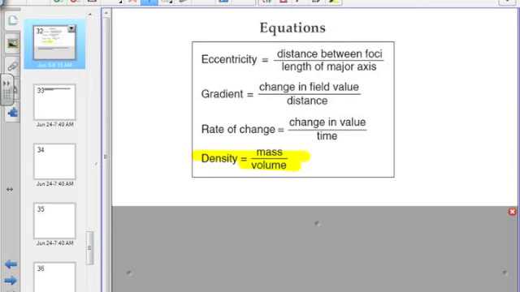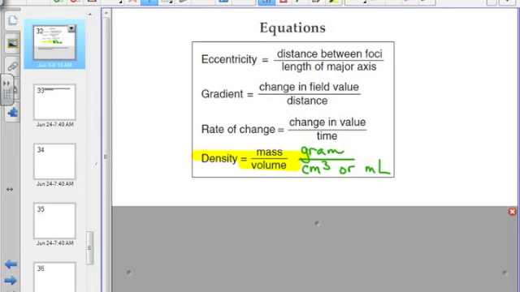Now let's remember what density is. Density is the packing or the concentration of mass in a certain space or volume. So the mass, of course, would always be given in some units of grams, kilograms perhaps, or just regular grams. And the volume is always given in some measure of space, which might be cubic centimeters or even milliliters. Those are probably the most common we would encounter.